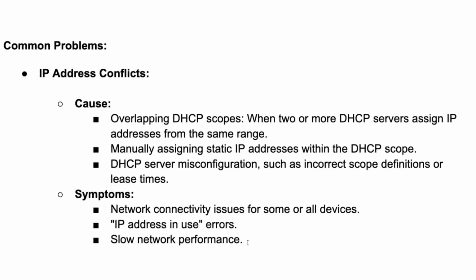Slow network performance is just another one. Slow network performance is one of these symptoms that can pretty much apply to everything that's happening within the network. It could be a physical network device issue. It could be a cabling issue. It could be a DHCP issue. So this is one of those gimme symptoms. It literally applies to pretty much everything. As we've talked about, you've heard this concept come up so frequently. So it's not the greatest symptom to try to narrow down whether we have a DHCP issue.